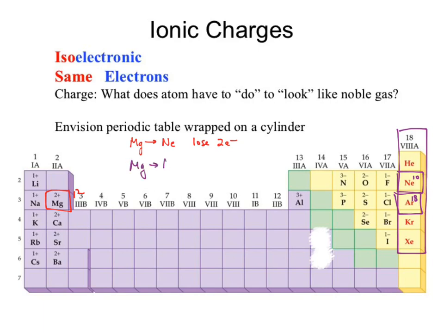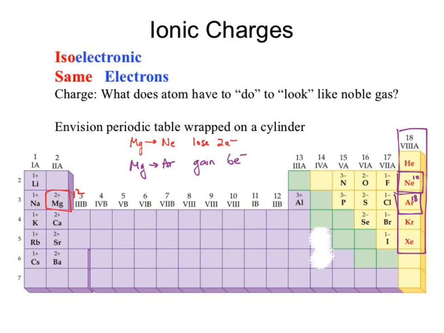Magnesium to look like argon, what would it have to do? All right, everybody see that? Which is easier? Losing 2. Lose 2 electrons. If I lose 1 electron, what happens? Becomes what? Give me more than just looking like sodium. What would its charge be? It'd be a +1. If I lose a second electron, what does it become?